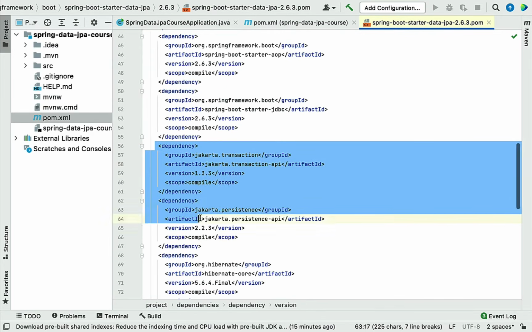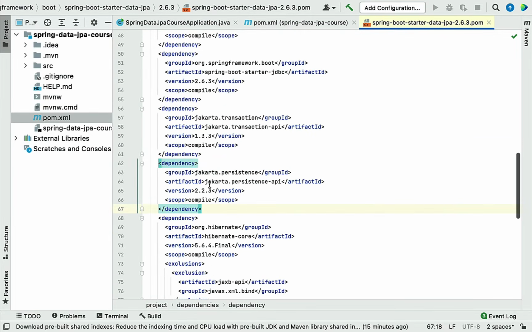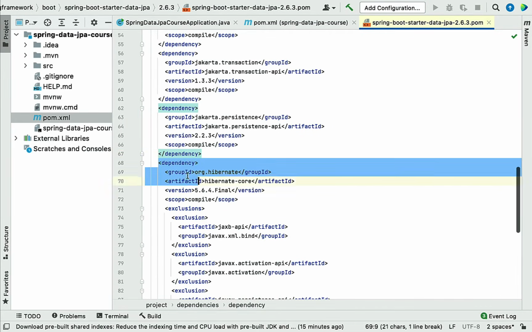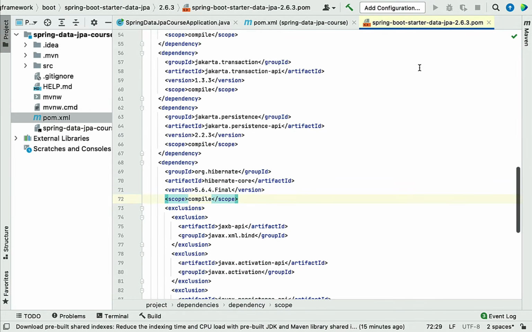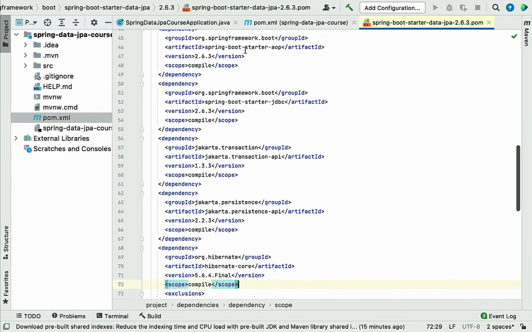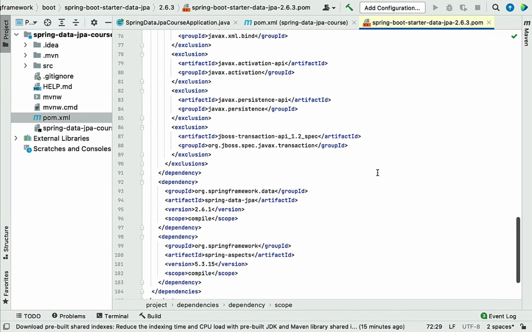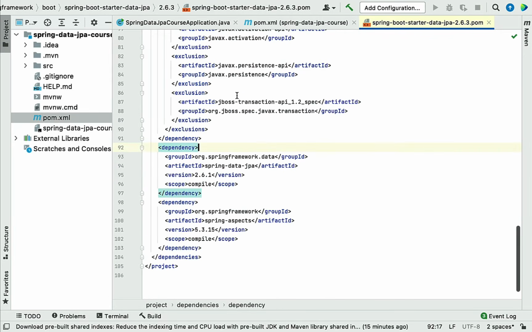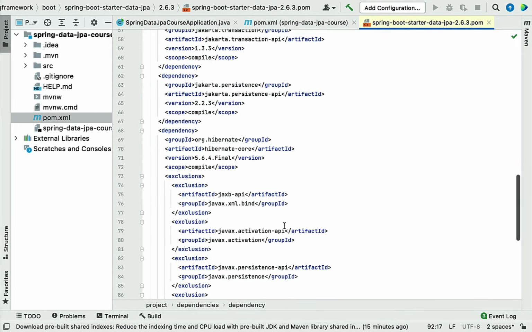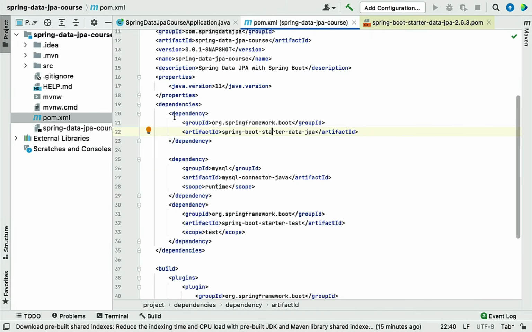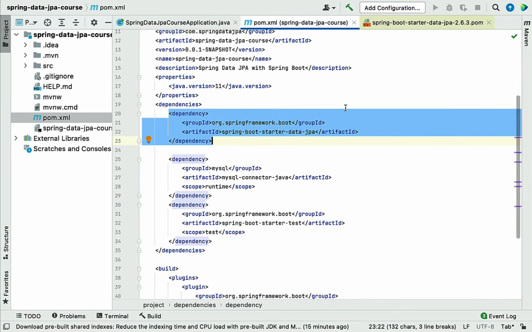And look at here, a couple of JPA dependencies. Okay, Jakarta Persistence API. Well, basically the name has changed from Java Persistence API to Jakarta Persistence API, and you can see here the Hibernate dependency. Alright, so this starter dependency will basically include all these required dependencies to develop the persistence layer or the DAO layer. So this is awesome, right? We don't have to add all these required dependencies and manage their compatible versions. So this single starter dependency will take care of adding all the libraries internally and managing the compatible versions.